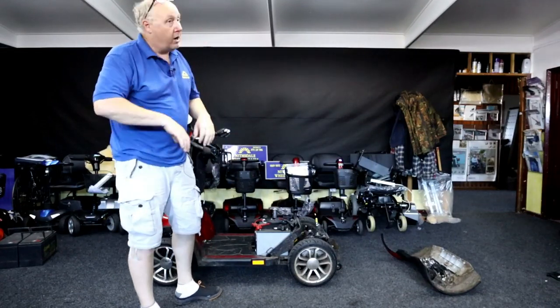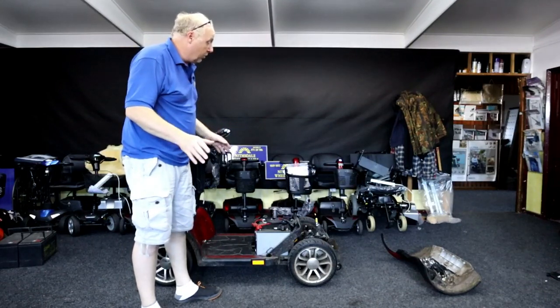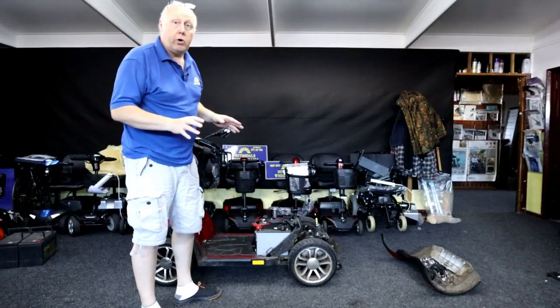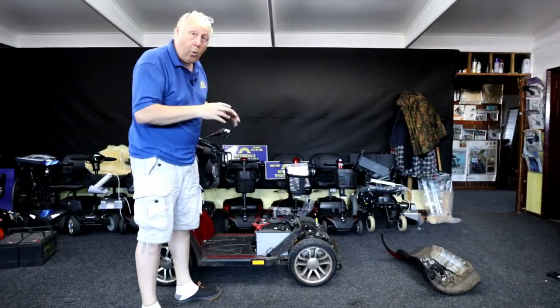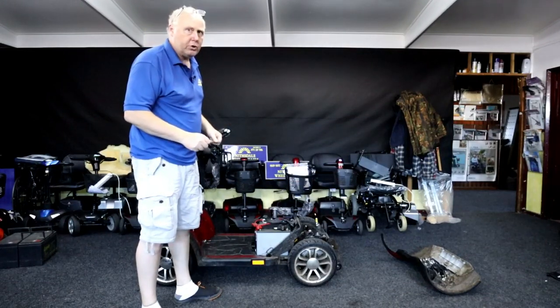The control lights are coming on, there is no flash code whatsoever. There's power coming on but it won't drive — nothing's happening at all. So we'll go through a few scenarios here: we'll check the power module, batteries, wiring, and loom, to try and find out what the issue is.